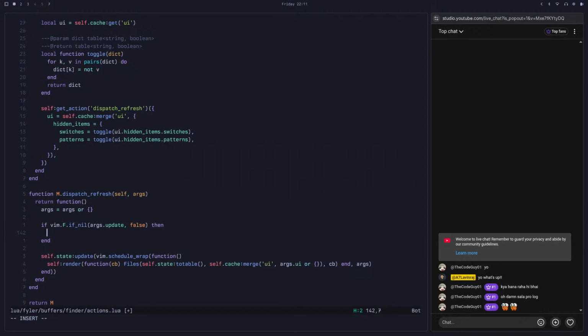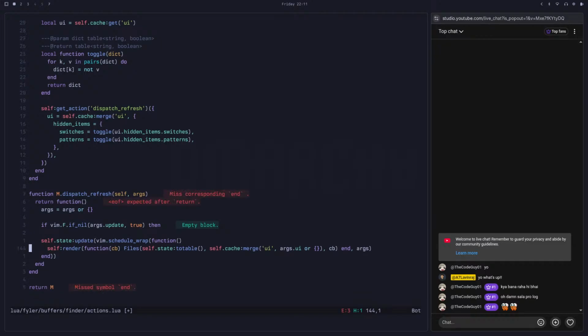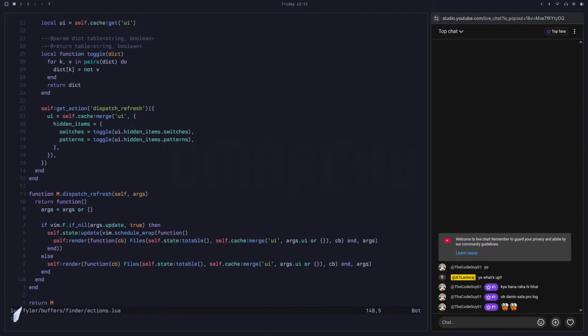If that happens, if it is nil, then it has to be a true value, I suppose. We are going to do this. Otherwise, we're only going to render things without any problems. Like here, we only render things out.